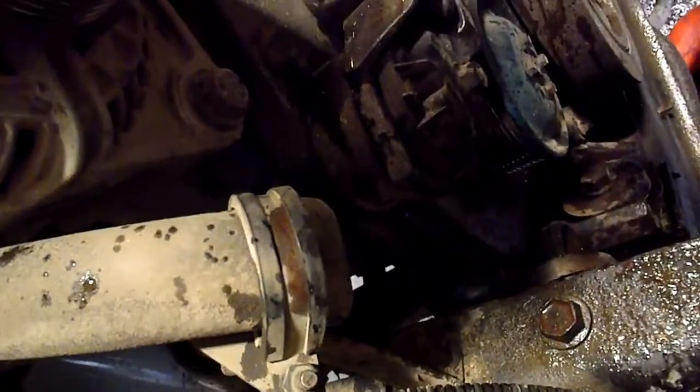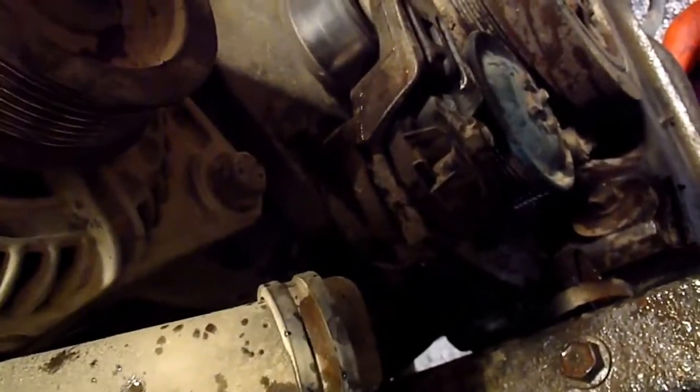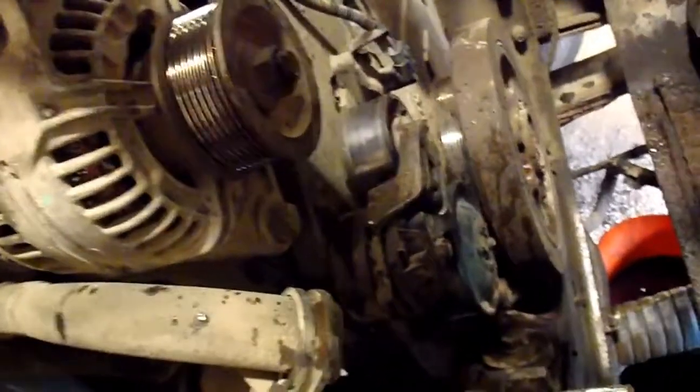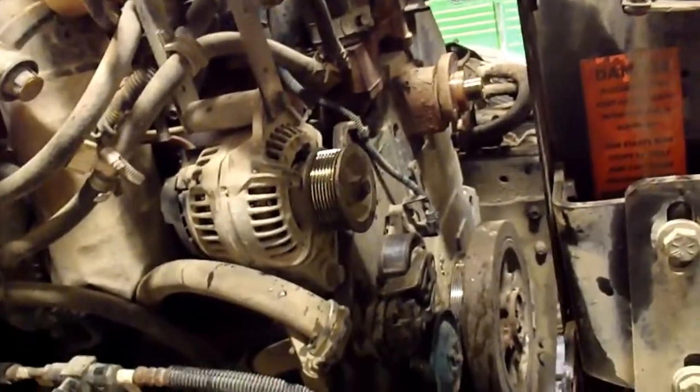I'm going to have to get one of those ordered up, and I really hope it's not too far away. If it comes right down to it, I don't want to reuse it because the tensioner is probably just about as bad as the bearing in there, but I guess I can put another bearing just into the pulley, the idler wheel itself, and then reuse that. Anyways, that's one of the things that you run into on projects like that, unfortunately.